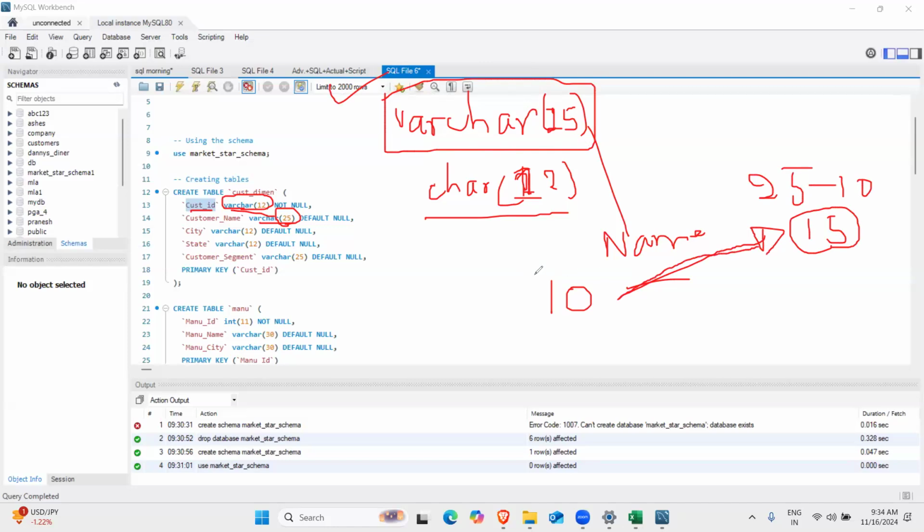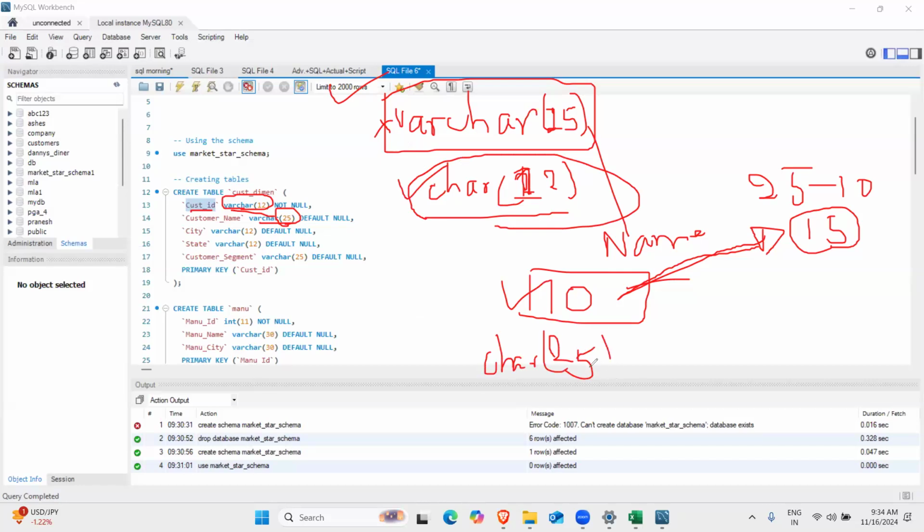So if the name is 10 letters, it will only take 10 bytes. But if it is just a character, if you write character 25, even though the name is 10, the memory it takes will be 25 bytes, right?